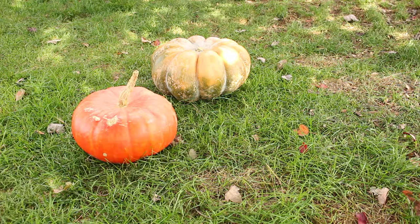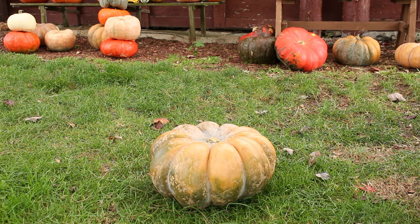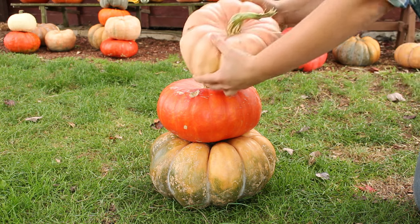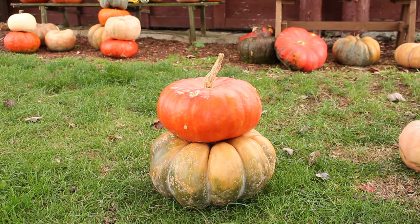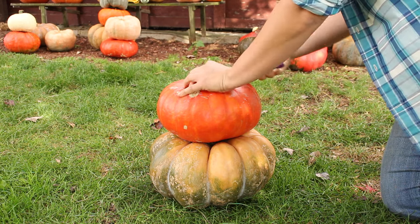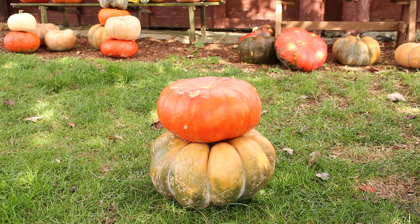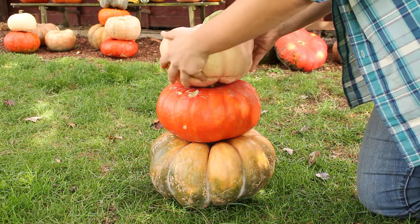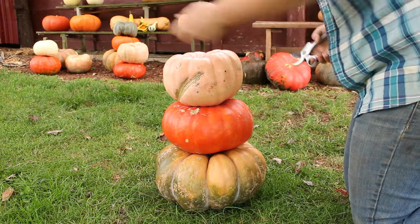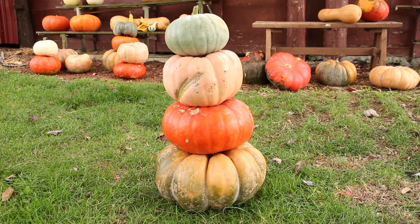For this you're gonna need a large pumpkin, a medium sized pumpkin, a medium-small sized pumpkin, and a small pumpkin. This is really simple to do, guys — all you're doing is stacking the pumpkins on top of each other. If that stem is sticking out and you can't place your next pumpkin, you just chop it off! Make it as flat as you can, then go ahead and set up your next pumpkin. Move it around just to find a good place for it to settle and not move. Repeat the previous step, and voila — you have a four-stacker!